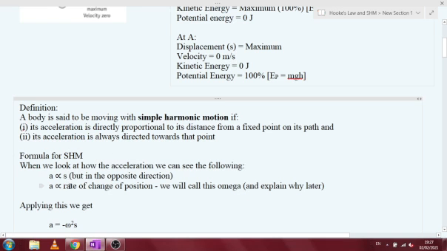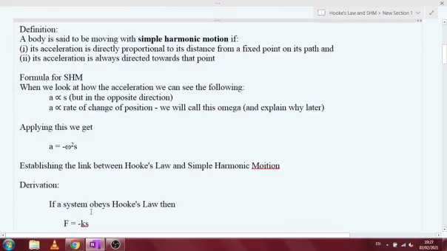So it's also proportional to the rate of change of position. How quickly it goes up and down also affects the acceleration. Obviously, if it changes position quicker, that's what acceleration always is. That's why you've got fast cars taking off and slow cars taking off. So when we put these together, we get a is equal to minus omega squared s. That's the omega symbol we saw from the last section. There's a reason for this, which we'll look at the very end of the chapter. For now, you just have to use that letter again.